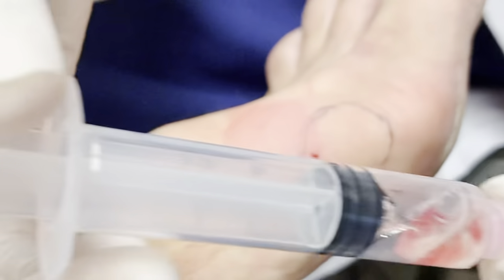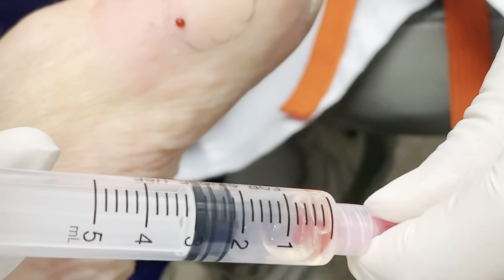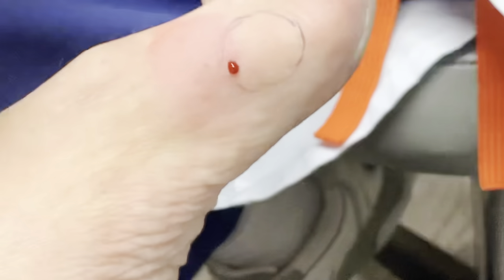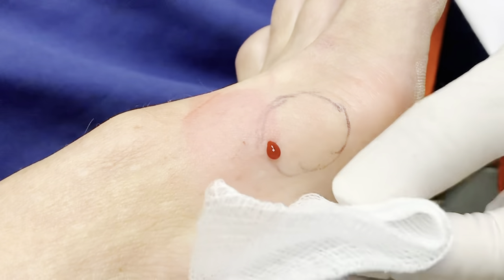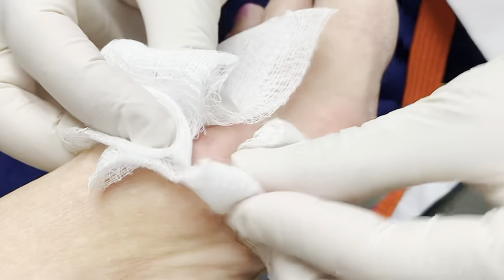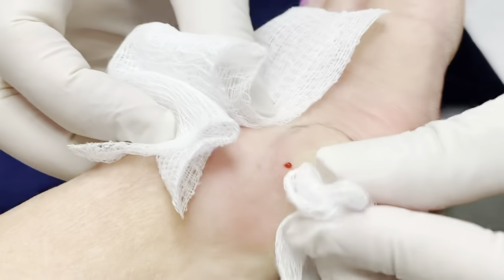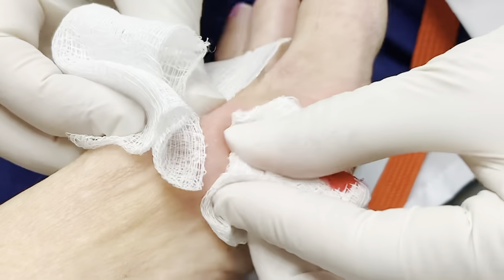And there you have it. As you can see, there's a little gelatinous material with a little bit of blood — that's the cyst. So I'm going to squeeze out whatever is left over from that area, and then we're going to put medicine there to plug up that hole that's leaking the cyst into the area. Sometimes it requires more than one injection, but a lot of times when I do this, it goes away and won't come back. Hopefully that's what happens.